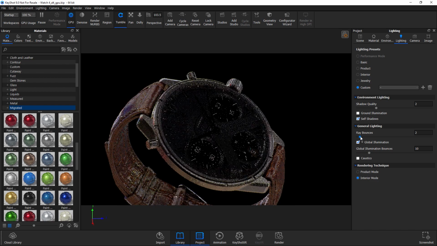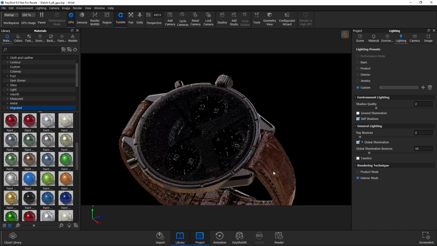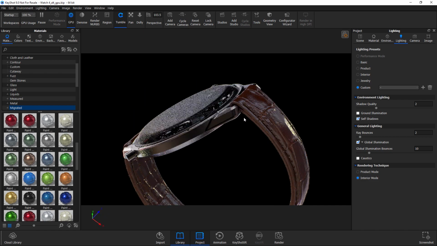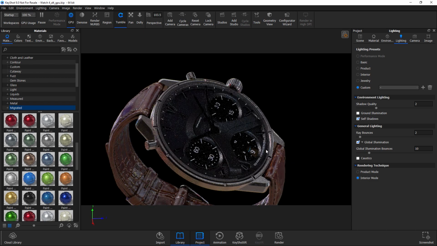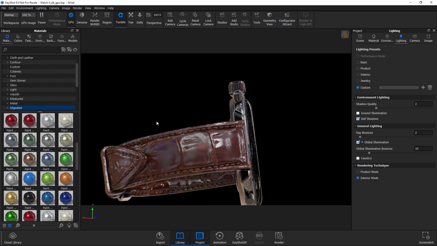If I start bumping this up, it's getting enough bounces for basic, non-reflective, non-transparent surfaces. For example, for this leather, 2 or 5 is not a huge difference, or even 2 or 10. Of course it's gonna get slightly better incrementally, but after a certain amount of ray bounces you're not getting much better results.